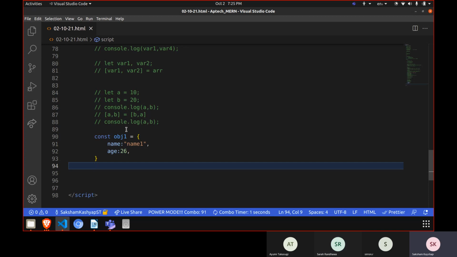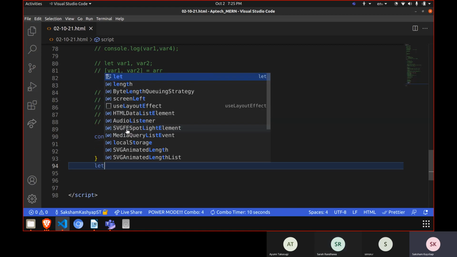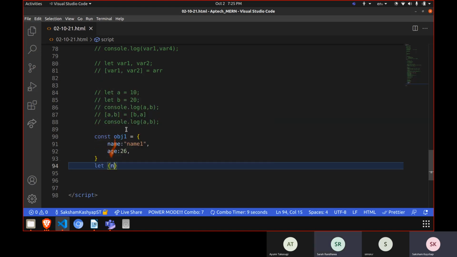How can we assign values from the object to variables in ES6? If we want to destructure like this and get this object one, it's similar. What is the difference here?